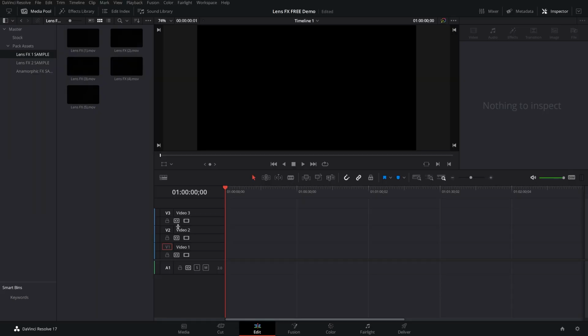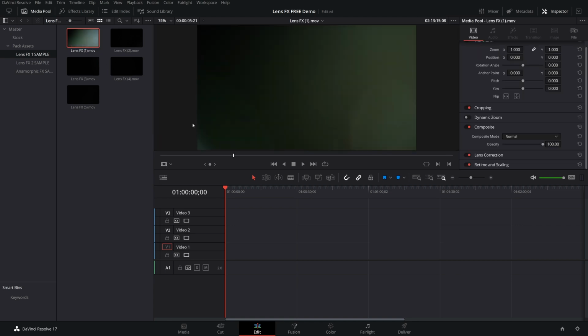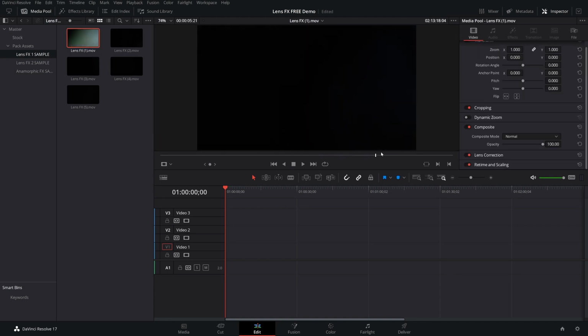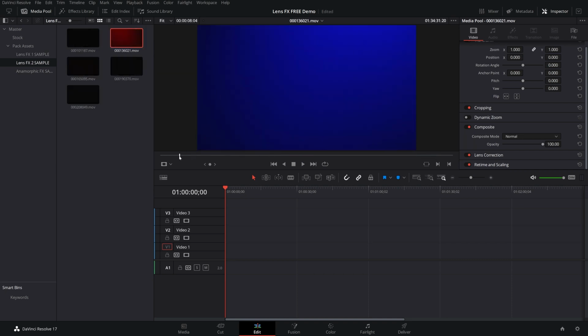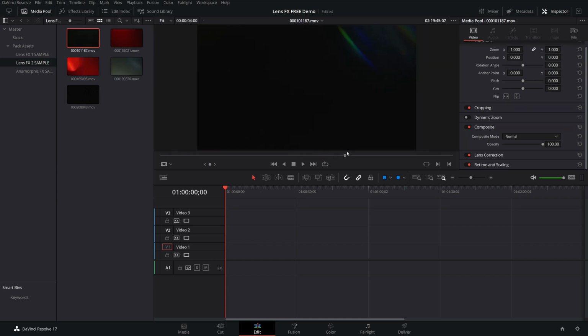Alright, let's take a look at what we have here over here in the edit page. The lens effects was actually recently updated, so it has some even cooler effects now, but if we play through some of these, you can see we have some awesome, really neat lens flares and things that we can mess with. Looking at the second one, we even have some colored ones that we can mess with, and some that give you some chromatic effects as well.